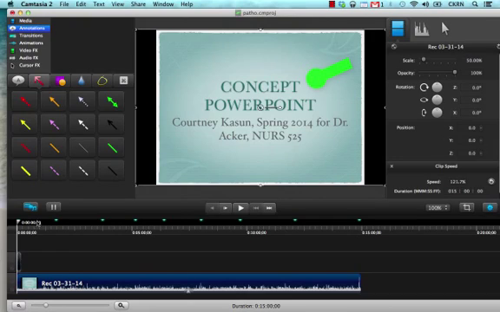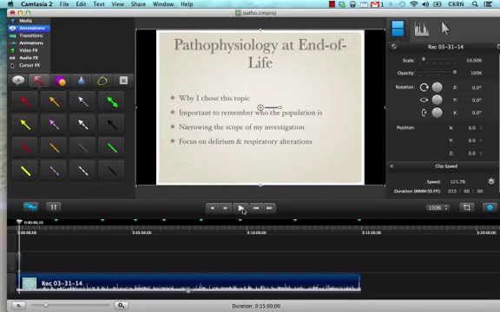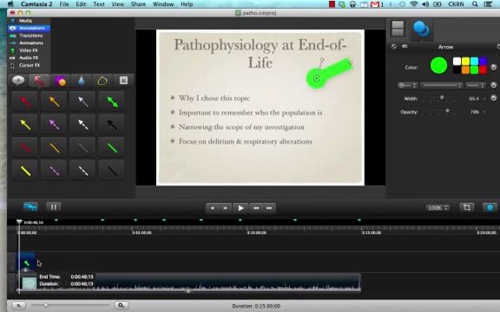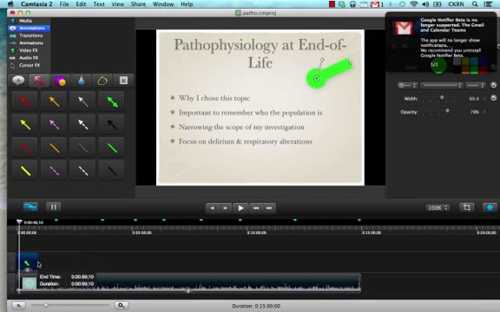So when I go ahead and play, this is my concept PowerPoint for biology for the spring of 2014. As you see, it disappeared as I switched slides. If I want to increase it, let's say I want that arrow to stay in place across a couple of slides, I can actually fix that here on the timeline, and see, it popped back up here. So it'll be here until I get to the end of this slide, and then it will go away.